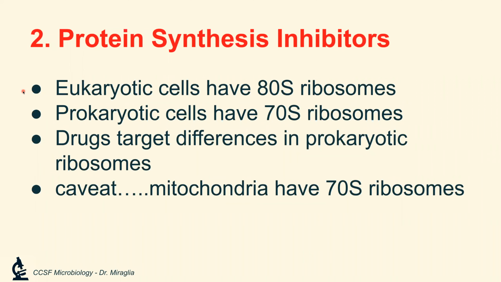The next category of antibiotics we want to talk about are protein synthesis inhibitors. Recall that you have 80S ribosomes in your eukaryotic cells. Bacteria have 70S ribosomes in their cells. And the fact is that there's enough differences between those that there are whole sets of drugs that target differences between them. Many of these drugs either bind to the 50S ribosomal subunit or the 30S ribosomal subunit in prokaryotes and interfere with various ways that proteins get synthesized.